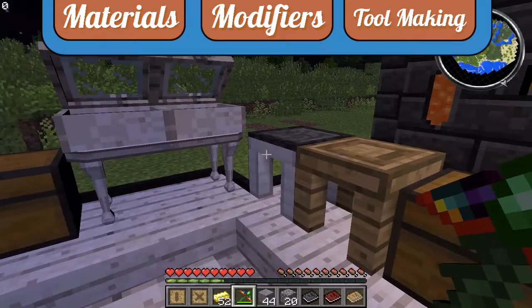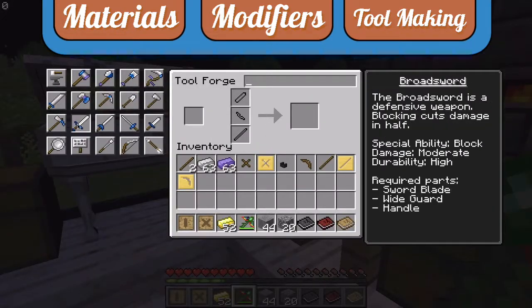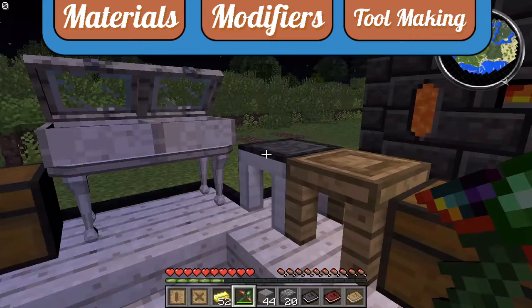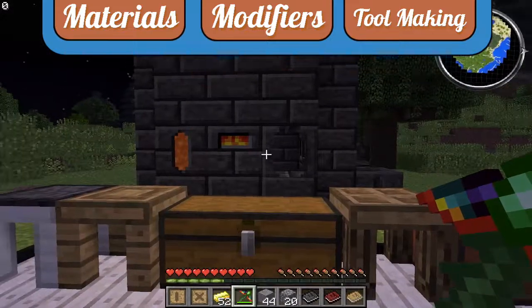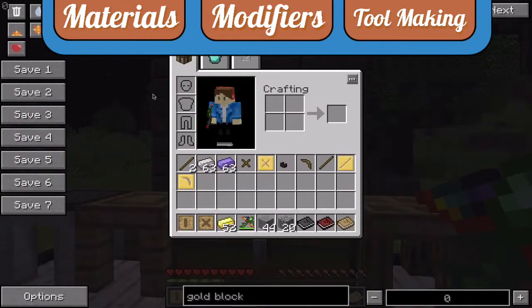Now you can do this with many tools. You can make a sword, and this is a broadsword, the default sword. Damage moderate, ability block, and durability high. So this is just kind of a basic sword. So that's what that is. Now I'm not going to make a sword right now because I've shown you how to make a tool, and you can experiment on your own time.